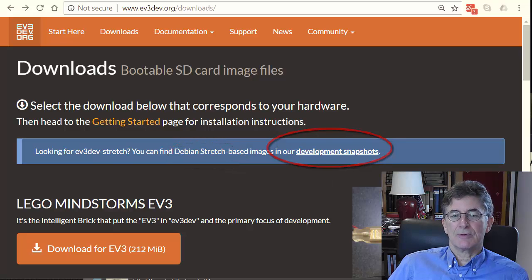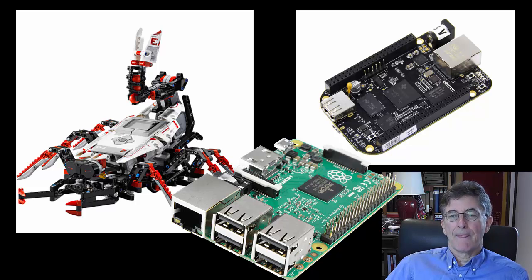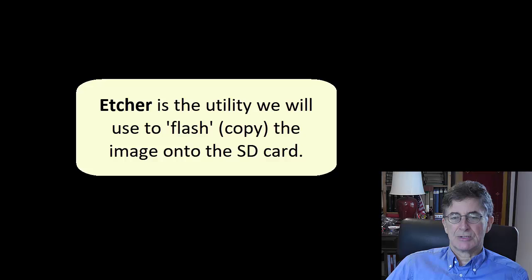Stretch versions are available for EV3, Raspberry Pi 1, Raspberry Pi 2, and BeagleBone, but only the EV3 is discussed in this video. The download is about 250 megabytes and may take a couple of minutes. It would be a good idea to check every month or so whether a more recent image is available. If it is, then using Etcher to flash the image to the SD card is easier and faster than trying to connect your EV3 to the internet and then updating the older operating system on the card. That's why this video does not explain how to connect your EV3 to the internet.